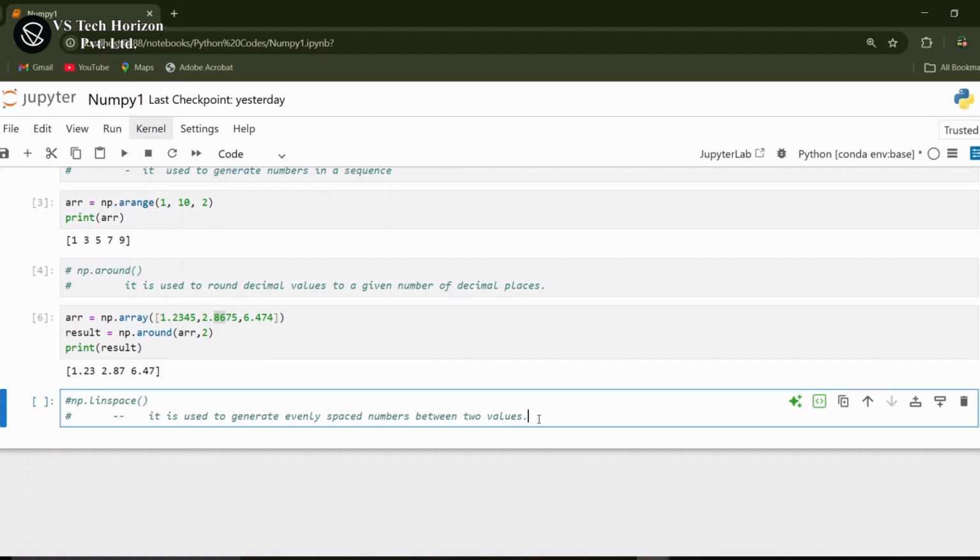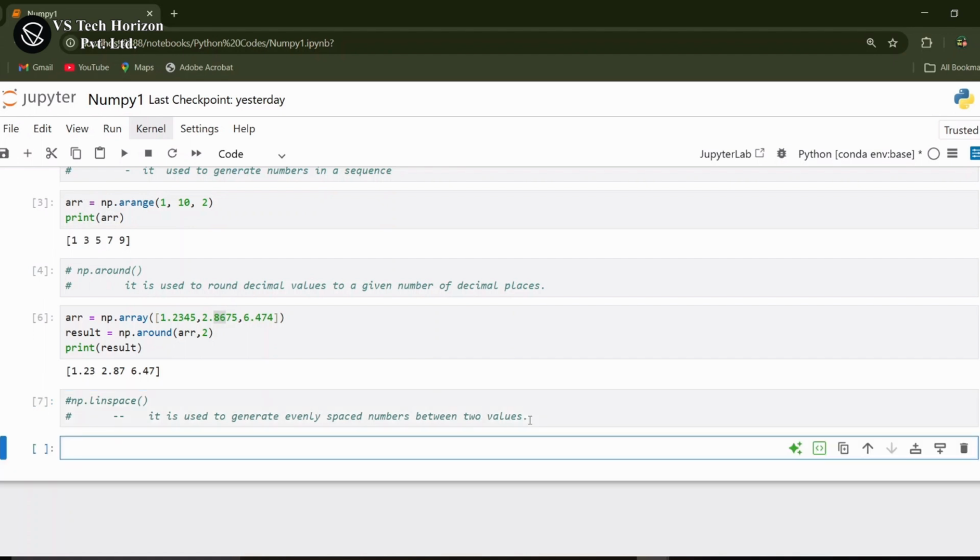Next is np.linspace. It is used to generate evenly spaced numbers between 2 values. Instead of step size, we specify how many values we want in linspace. So let's see the example of linspace. Take a variable called arr, then np.linspace function.